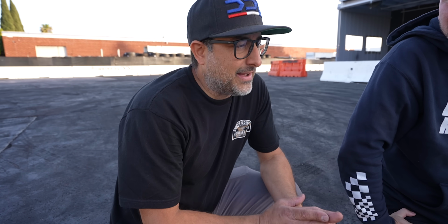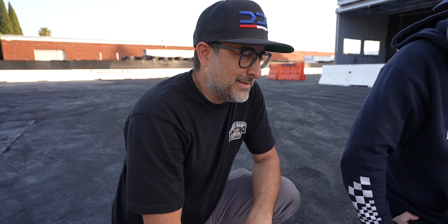Yep, exactly. And back in the day, there were not very good headlights. Not nearly as well lit as they are now. So they would add a lot of lights to the cars to run at night. Those tracks a lot of times aren't really lit, so you need really good lights on the car. So the fog lights did a lot to help that.